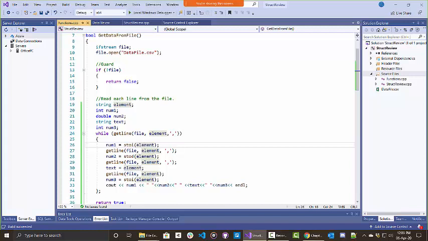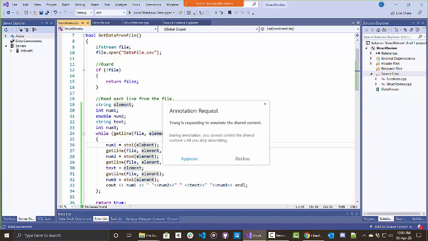But we're going to do this with arrays because we want you to become comfortable with arrays.